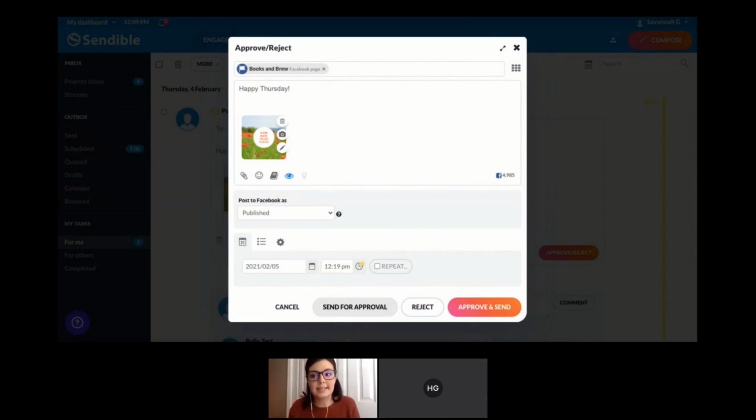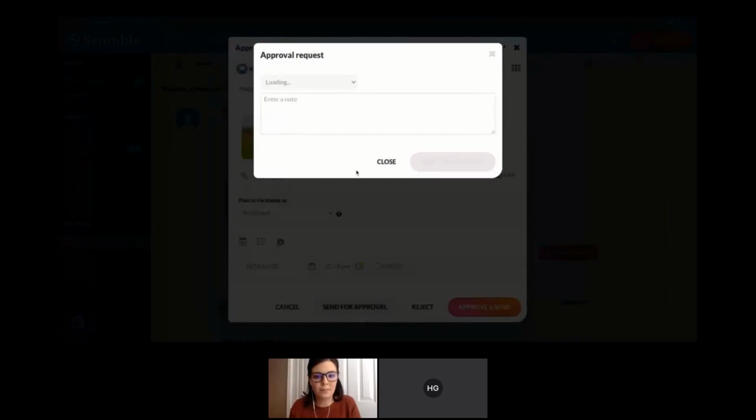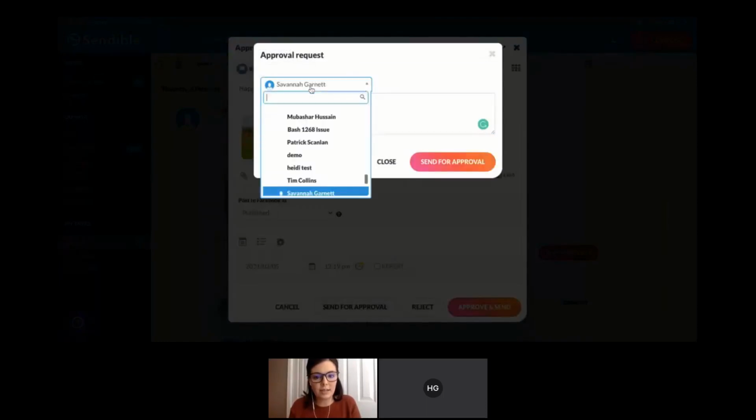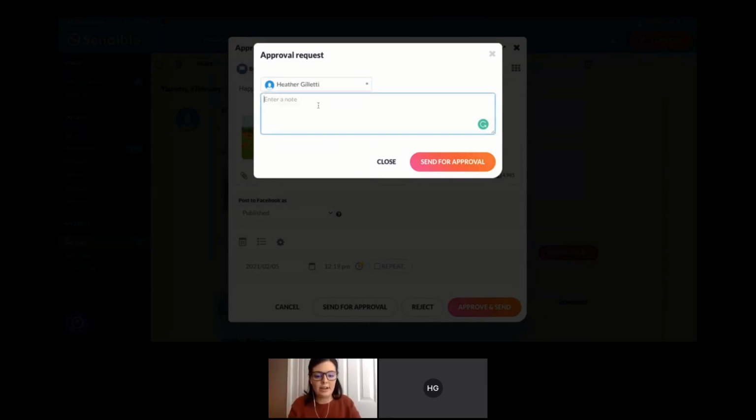So Polly can send it to me, but she cannot send it to me and to Heather. The way to create a multi-level approval process is to have me send it for approval from here. Since I don't have any restrictions on who I can send it to, I can send it to Heather and add a note.